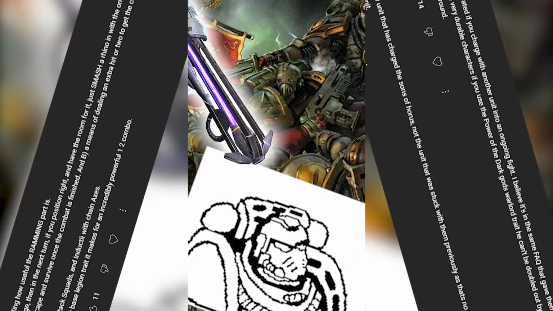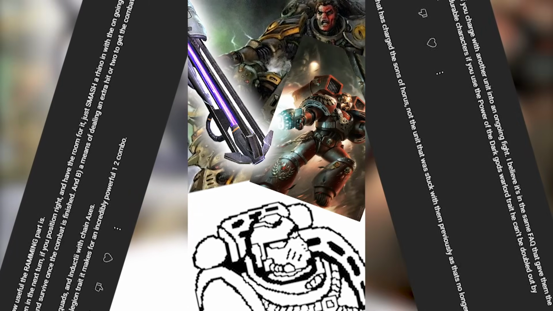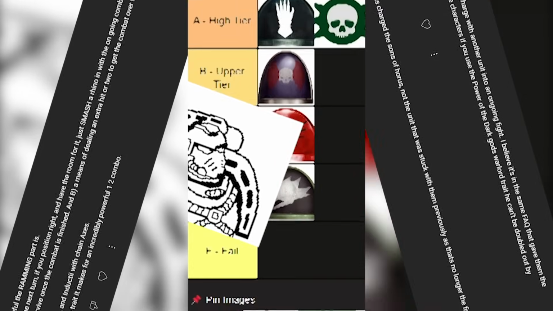The only downside is that it provides no defense against shooting and will fall off after the first round of combat, so unless you're charged again, the Sons of Horus will be just as vulnerable as everyone else in a protracted melee. Overall, the Sons of Horus trait is very solid, and I'm putting them in a low A tier.